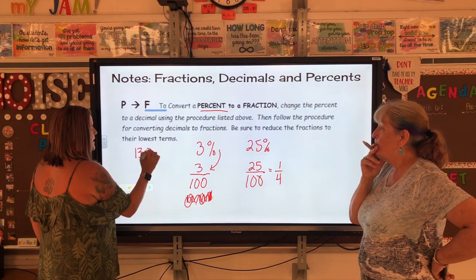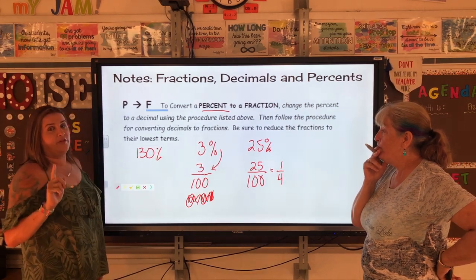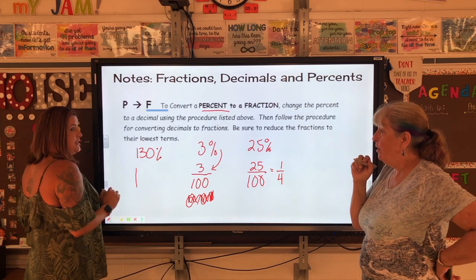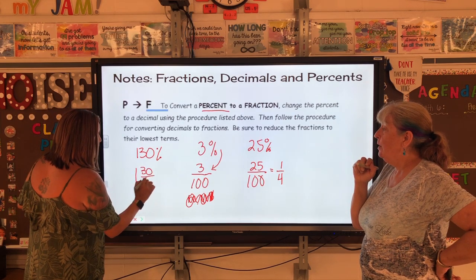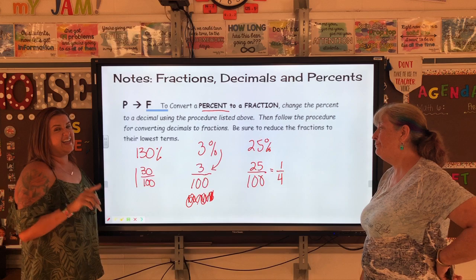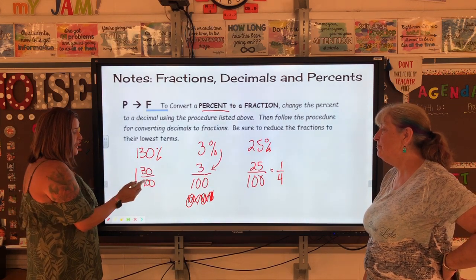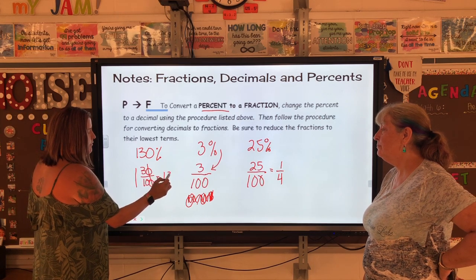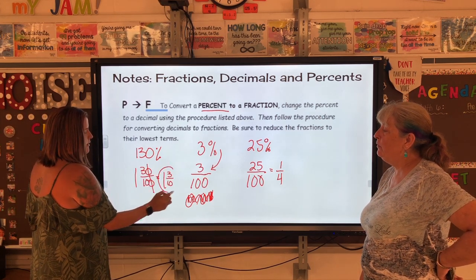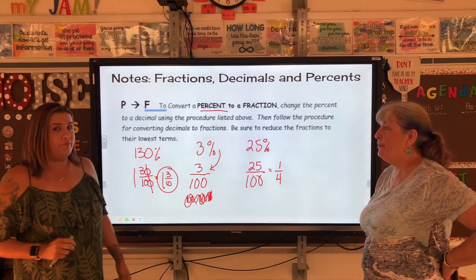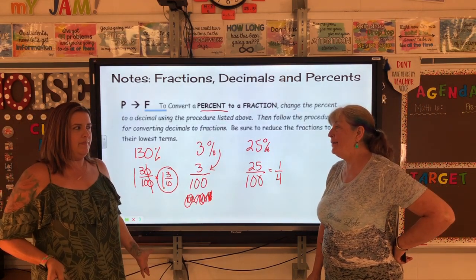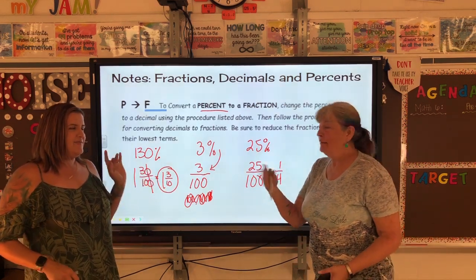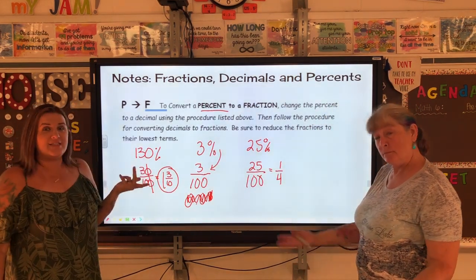So say I have 130%. Well, look, guys, if I have 130% of a pizza, that means I have one whole pizza and then 30 out of 100. And I could very easily simplify this fraction. If your top and bottom share a 0, we cross these outies, which means I have 1 and 3/10. How do you have 1 and 3/10 of a pizza? I have 3 out of 10 slices on the second pizza, and one whole pizza. Okay, you guys can come have some. So that's our 6th conversion.